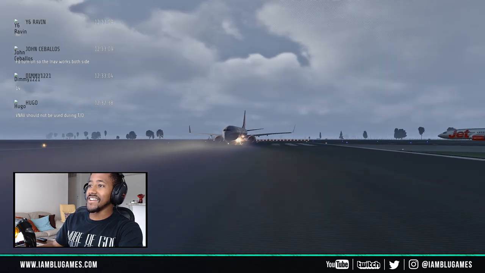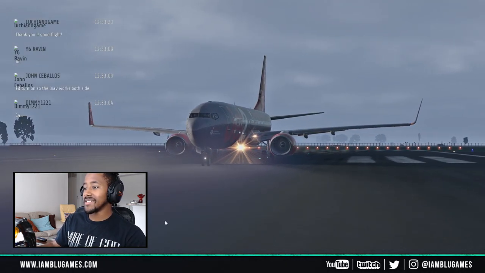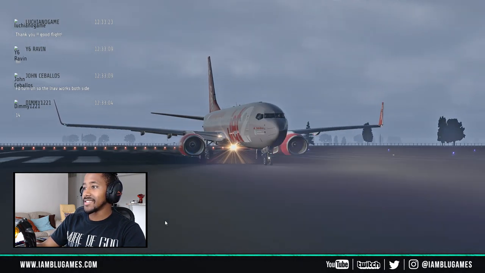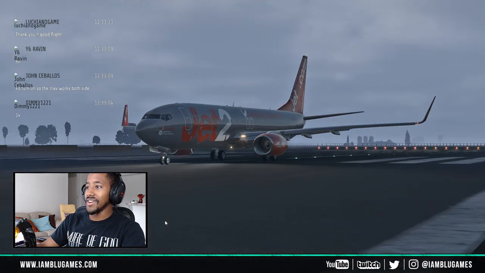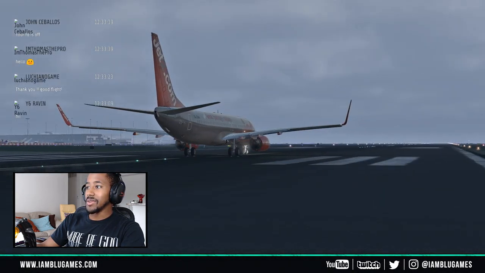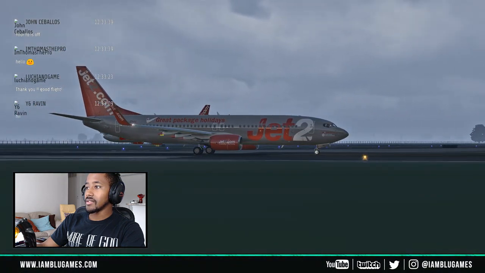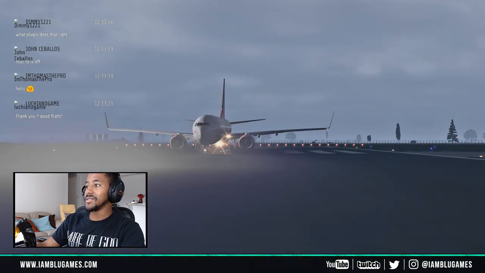Look at that glare. Oh, that's so cool. The volumetric lighting. I just noticed that. Oh, that looks so legit. Wow. Sorry, I had to just take a second to pause and appreciate that. Then you got the wet runway blowing in the back. That is so dope, that effect.